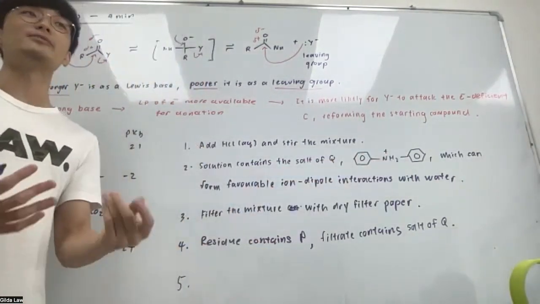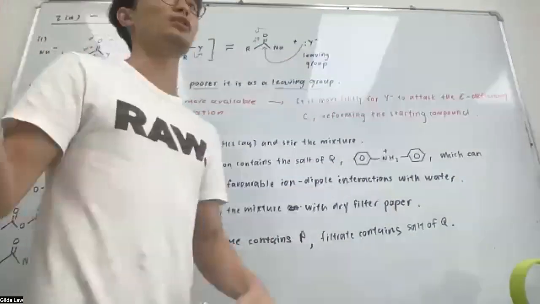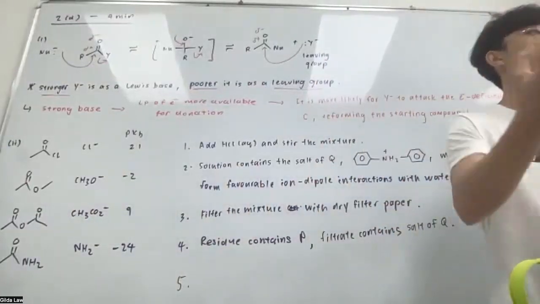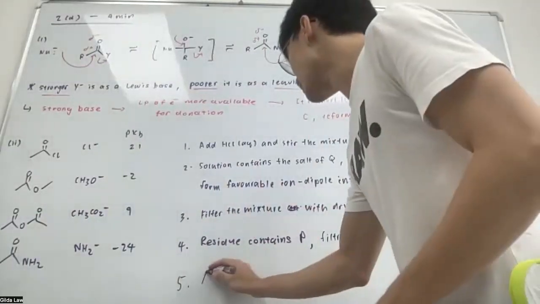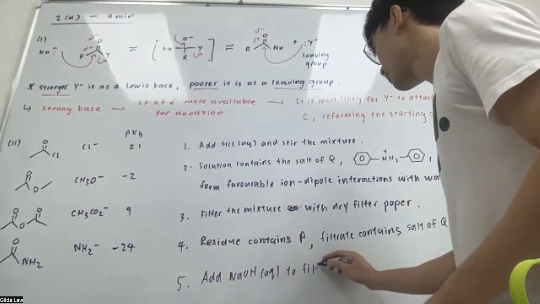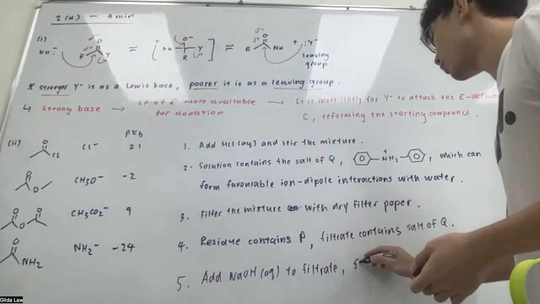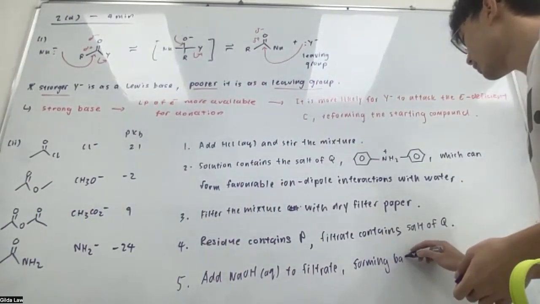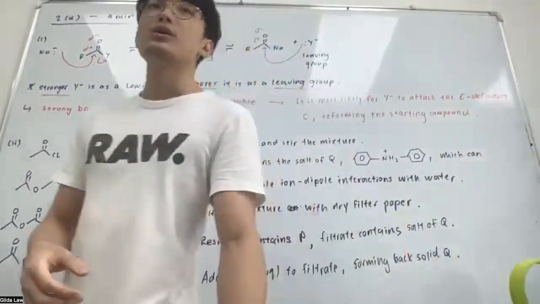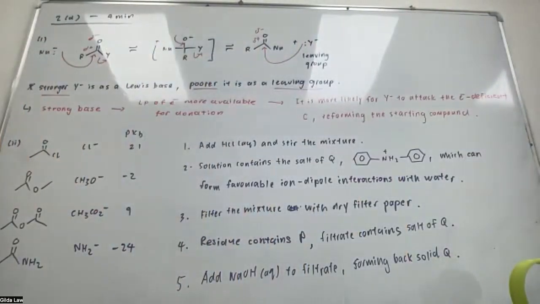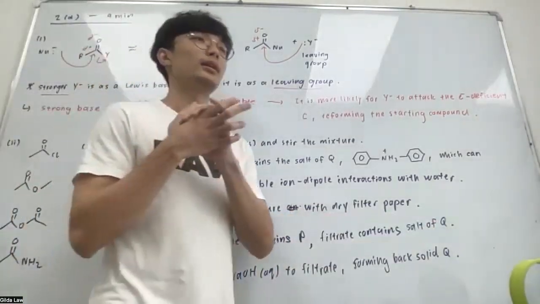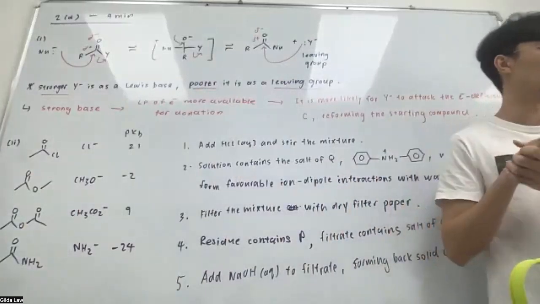Just add NaOH. Yes, and that's part of the process of, you all know your thin excess concentrated HCl and heat, and then afterwards, they add NaOH. It's because you have the salt. You want to take out the salt, you must precipitate it. So now, the final thing is you add aqueous NaOH to the filtrate. Just explain a little bit: forming back the solid Q. That's the whole process. It's assumed to obtain back the original item, not the derivative of the item. So this question here, just take note of in the future.